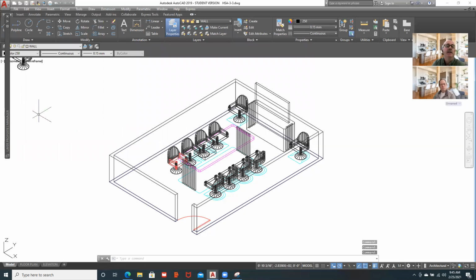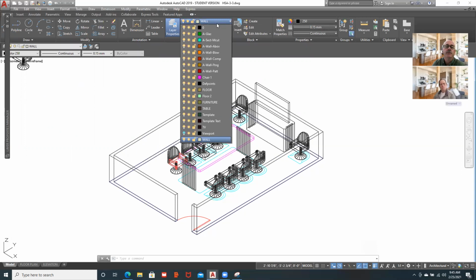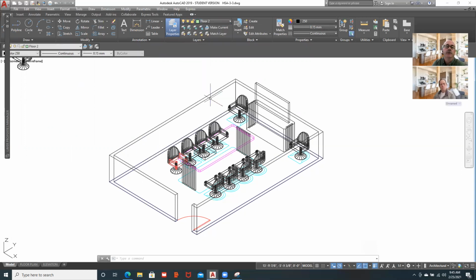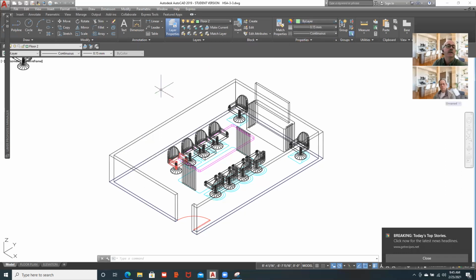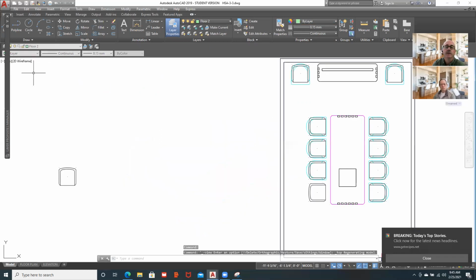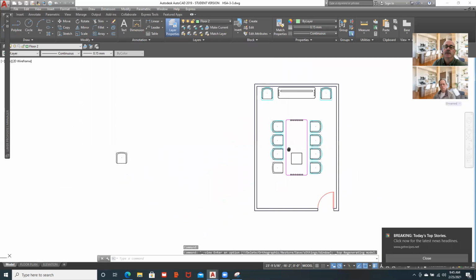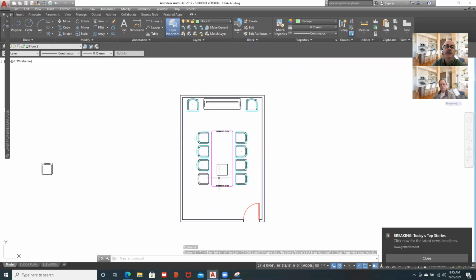All right, let's make that layer current. So we'll come up here and make our floor layer current. I just called it floor 2. And for our color, make sure that your color is set as by layer, or you're going to be overriding the color properties. We're going to take a top view, and then I was just going to trace around the edge of the room.